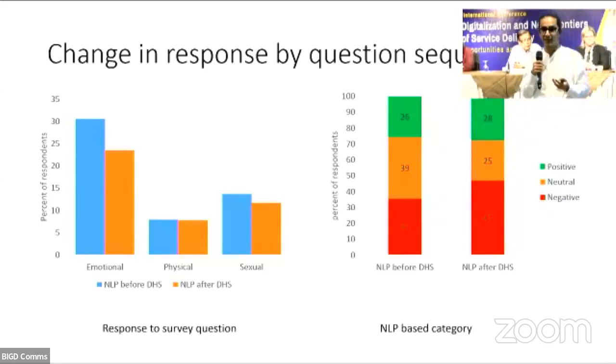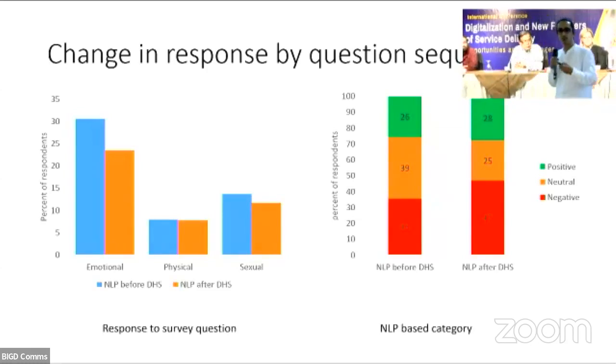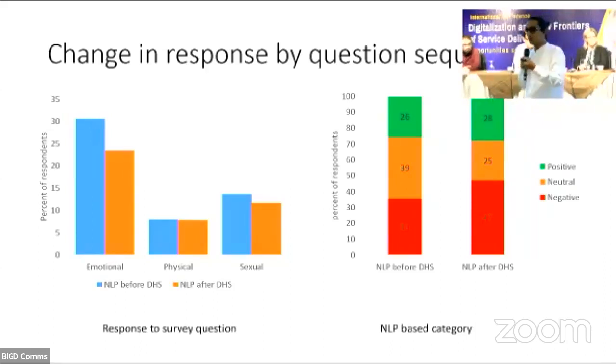Intuitively it makes sense. I see people nodding their heads. But then it brings issues of comparability with the baseline, et cetera. On the right side, we see the categorization based on the NLP, before and after. There again is a bit of difference, but mostly going between neutral and negative. There is more negative when we ask NLP after DHS. So this is just a little summary stat that will hopefully help us decide how we pick it.